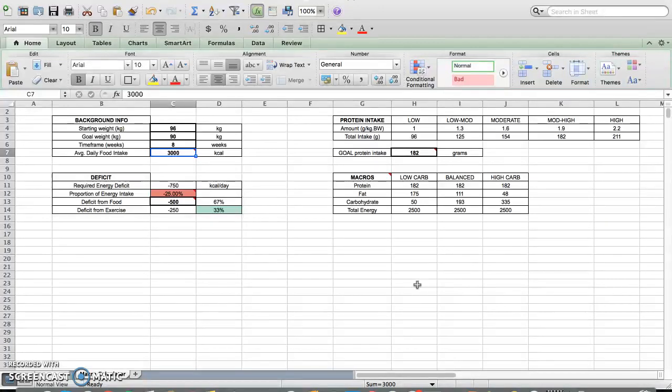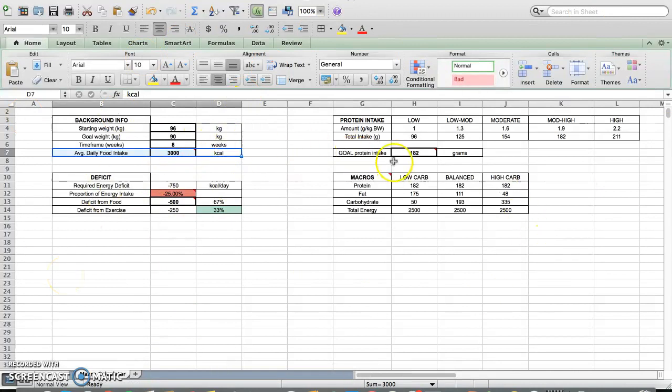It does not factor in the overall energy expenditure or physical activity level specifically, but that's because that's factored into the average daily intake. So if you found balance, that's already been factored in there. So this is more looking at what we need to change.